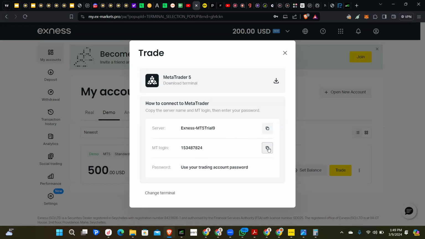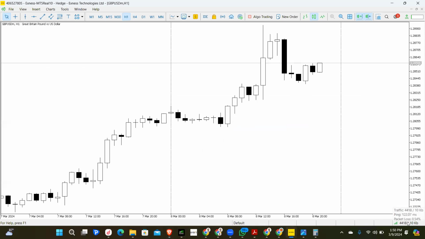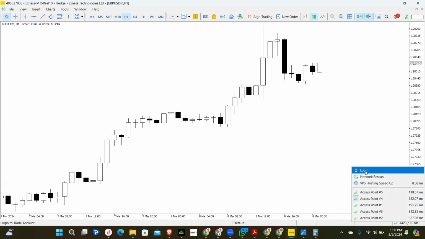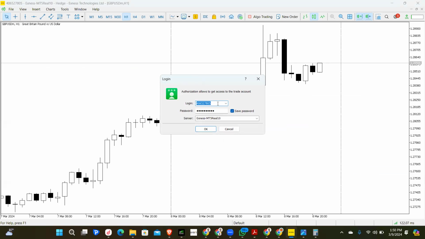I will still show you this when we go to the MetaTrader 4. But let's say that your server is trial 8 and you are trying to log into trial 9, it will not work. So you have to make sure that the server you'll be putting in, when you want to log in, is the same server, and your account login is the number, then your password. Let me quickly show you this since I'm here. Let's say this is MetaTrader 5. I just want to quickly show you, but I'll still come back to this. So you click here, click on login. On login, it's going to ask you your login.